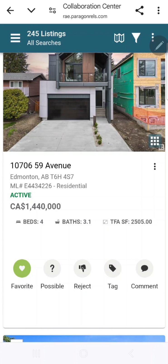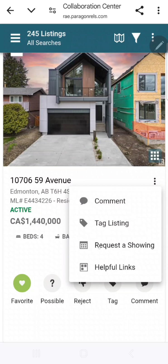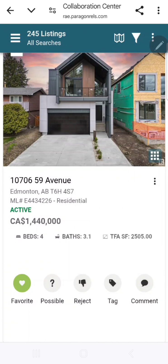Now, it's important to understand that this isn't just some Zillow-type site with maybe old info. That's a crucial point, and the video really stresses it. This collaboration center is directly plugged into the official MLS, the multiple listing service, the main verified database. So you're seeing the most legitimate, current information available, not stuff that sold last week but is still showing up. You're getting the real deal, the same up-to-date details the pros use, right at your fingertips.